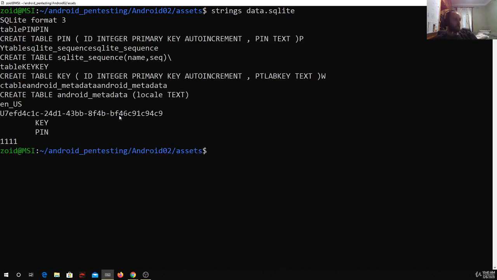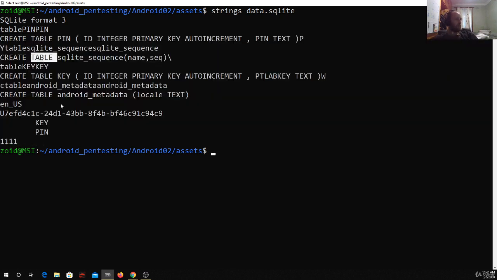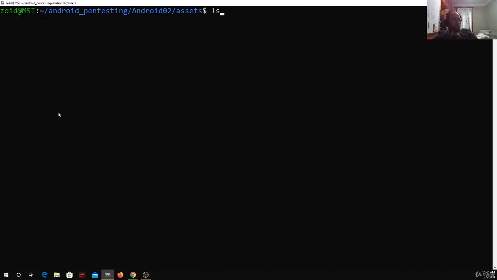So we use strings, we can view the strings. And as you can see here, we have the lab key by just typing in strings. That's one way of viewing the contents of the SQLite database. But see, it's all really weird and you can't really understand it. We wouldn't even at first think, oh, this is the key. So what we want to do is go sqlite3, choose the database file, and go .dump.